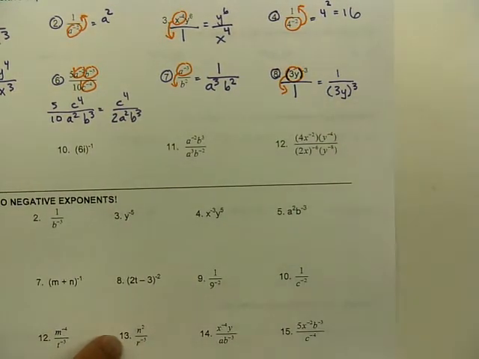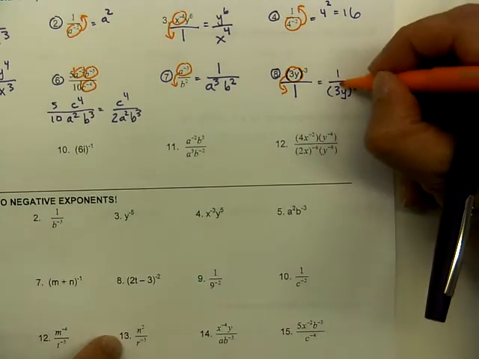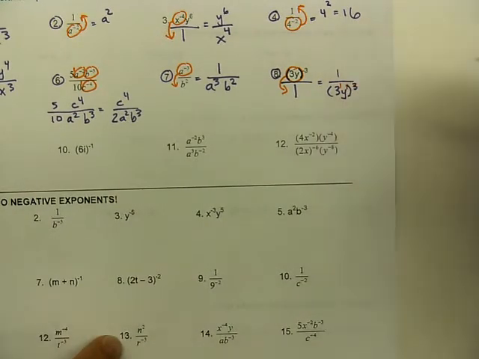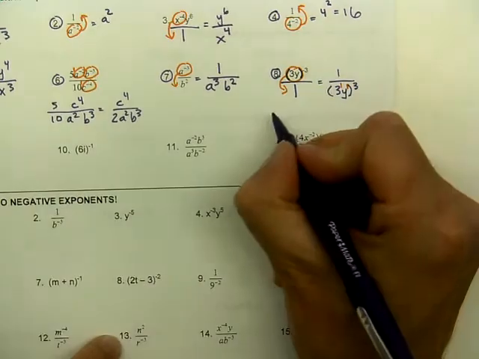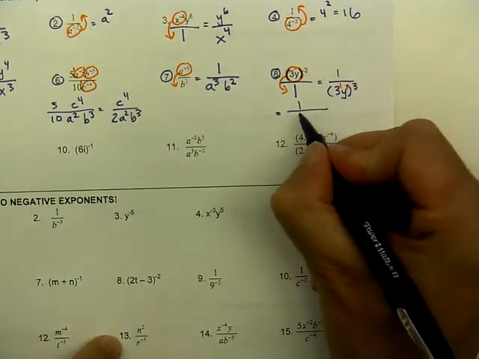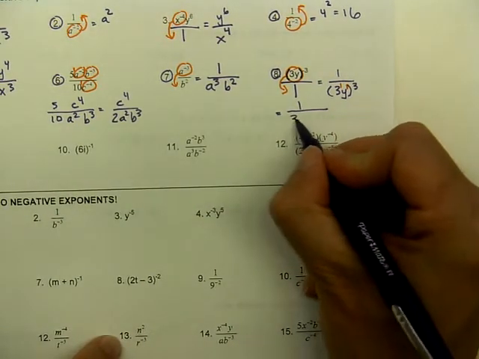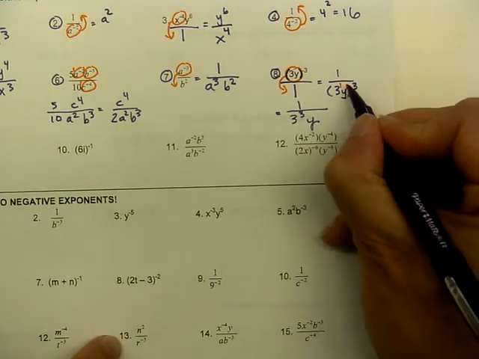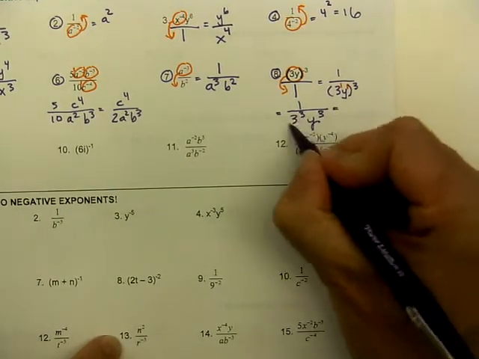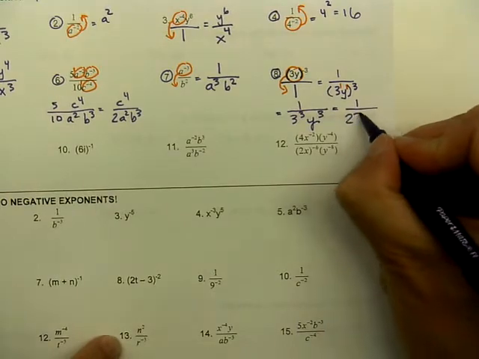We can't let it stop there. We want to raise each power to the power of 3. So 3 has a power of 1. Y has a power of 1. Let's raise each power to the power of 3. So we have 3 to the power of 1 times 3, so that's 3 cubed. And y to the power of 1 times 3. And then simplify 3 cubed, and that's how we'll end up with 27.